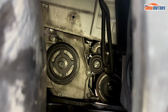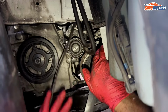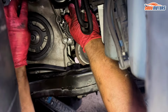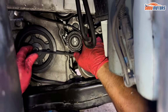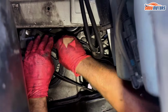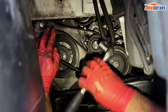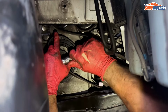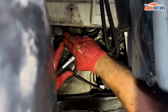So now we can put the belt back on auxiliary drive. I just normally do it with this ratchet and hold it. When you put the belt in, make sure it sits in the grooves, and that way, if it sits in the grooves, the belt is on its longest. Because if you put one of the ribs of the belt somewhere in between the other ribs, I mean on the edge rather, then the belt becomes shorter than it need be, and then it doesn't fit properly.